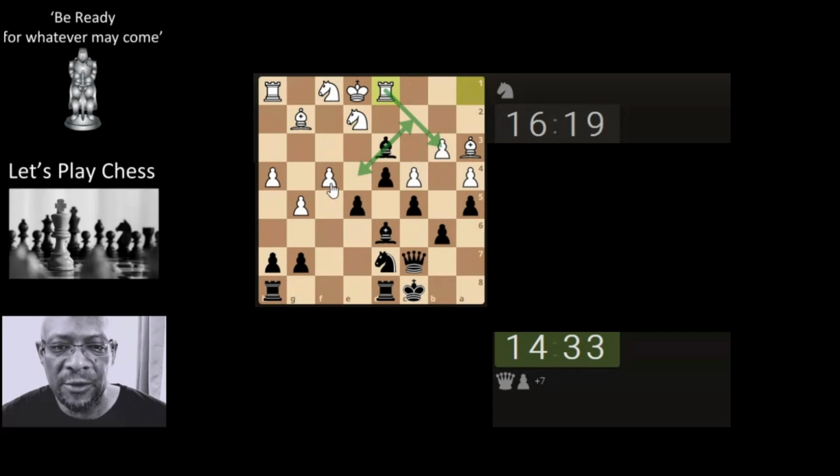Are we falling into any traps? This pawn can take, and we've got pieces covering. So if we bring the bishop and attack the pawn, alright, so they're going for kamikaze. If we take with the queen, we're on their rook. So I'm going to take with the queen.